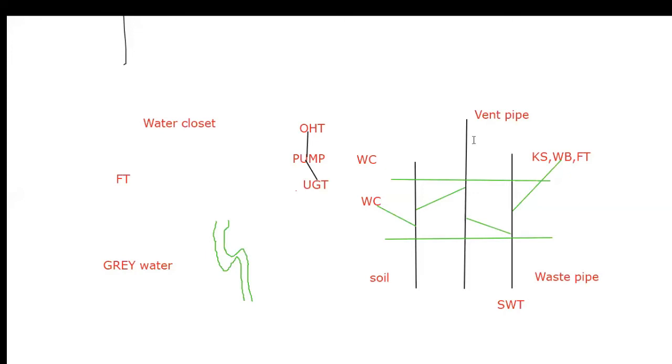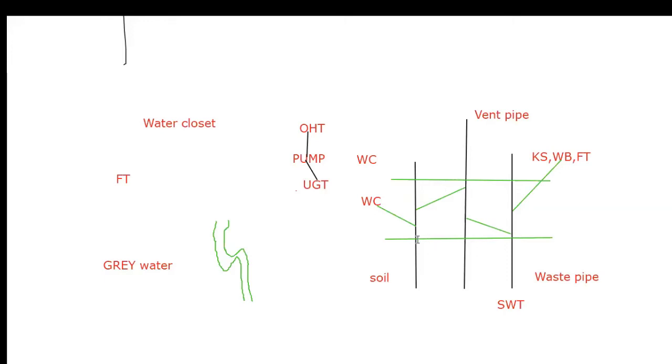Getting? The vent pipe, as I told you, will always be at a height more than the height of our building, because the foul smell or odors have to go to the atmosphere. There should not be any contamination near our last floor. In this particular project, it is G plus 10. So on the 10th floor, there won't be any disturbance or foul smell through the vent pipe. That's the reason they extend the vent pipe height above our building.